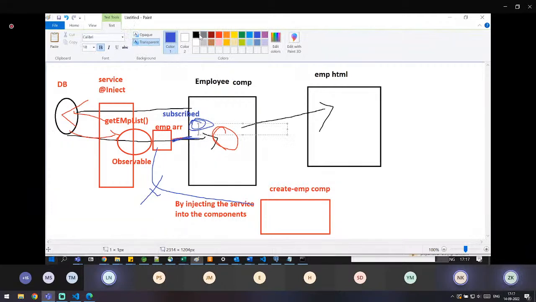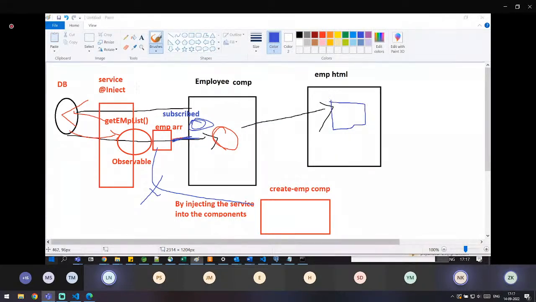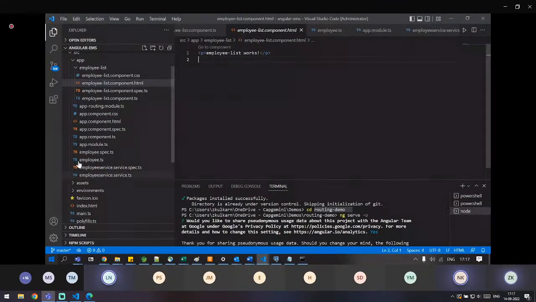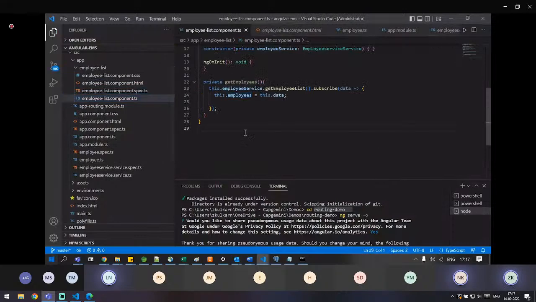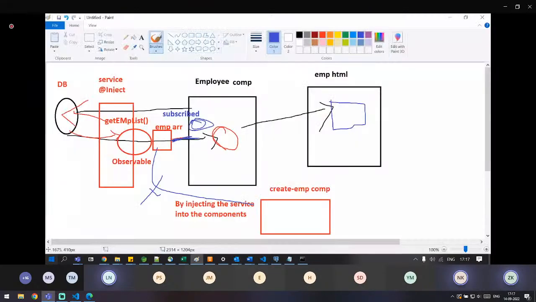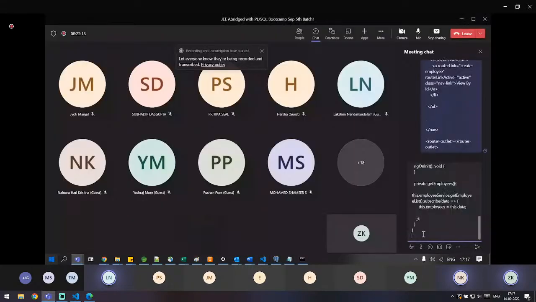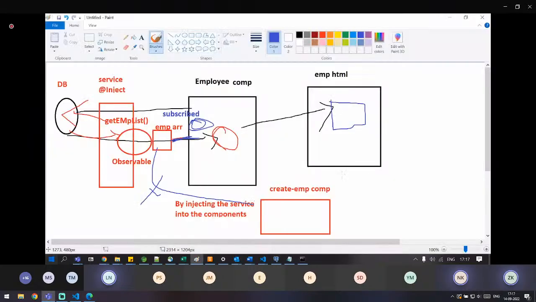Now this array object, what should I do now? I need to display it in the HTML. So let's see how to construct an HTML page. Hope it is so far so good. I know it's a very difficult task for me as well as for you, because you should have completed this during your college days. Yeah, now let's go.